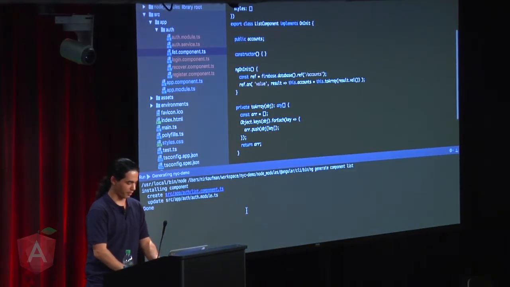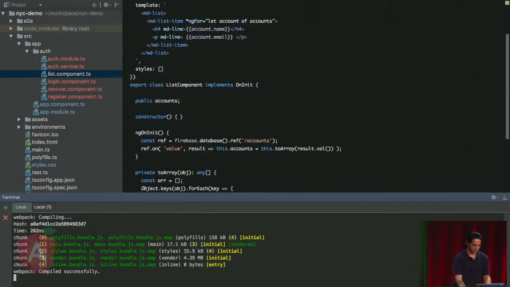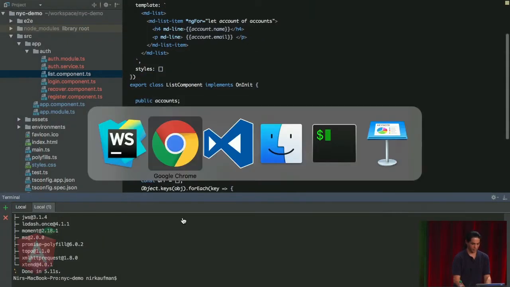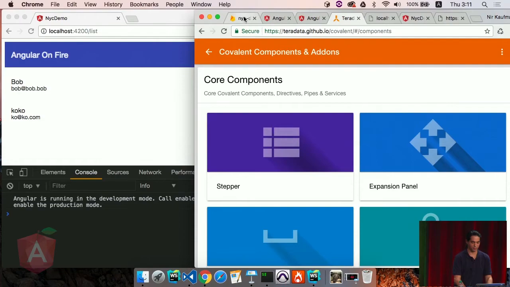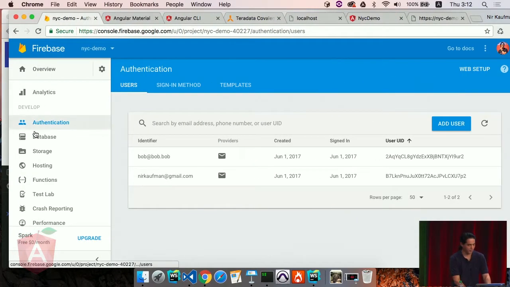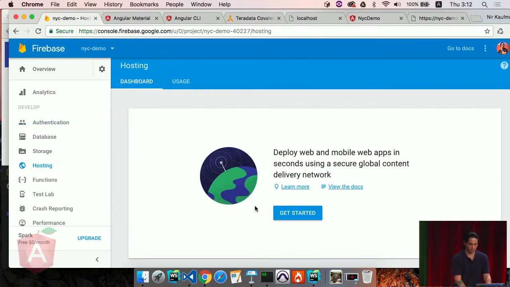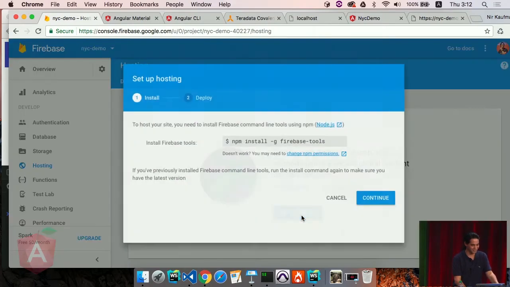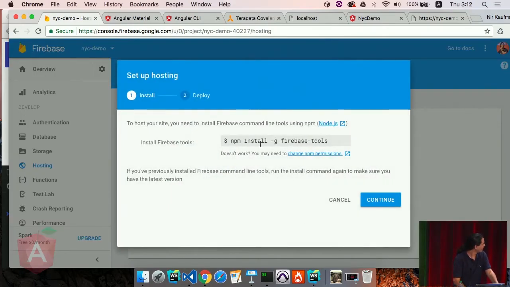So let's build something. I promised you no magic, so I'll go back here to the Firebase console. I'm going to the hosting section. And as you can see, a big blue button says Get Started. You will get all the instructions you need.